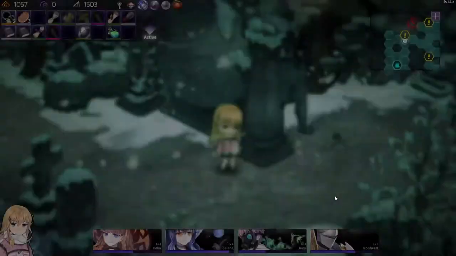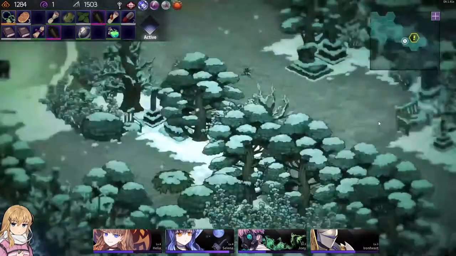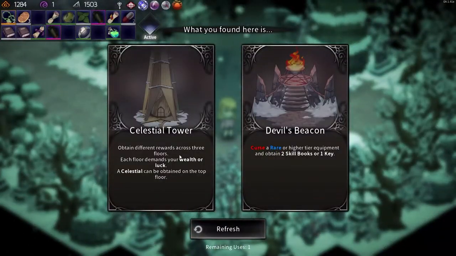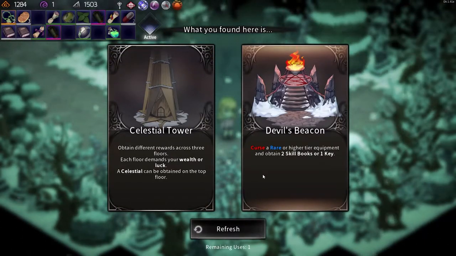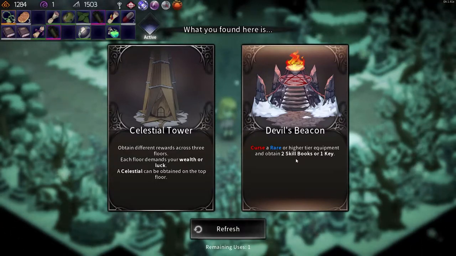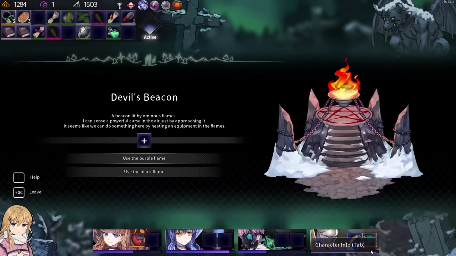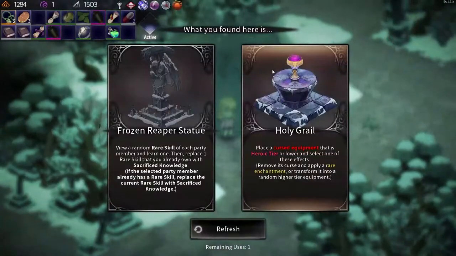Probably want to transform something. Celestial. I don't have that much gold. I'm not even sure what skills I'm looking for, but I feel like I want two skill books. Yeah, let's go for this. Currently, I won't curse any of my items. I'll see what else I can get.